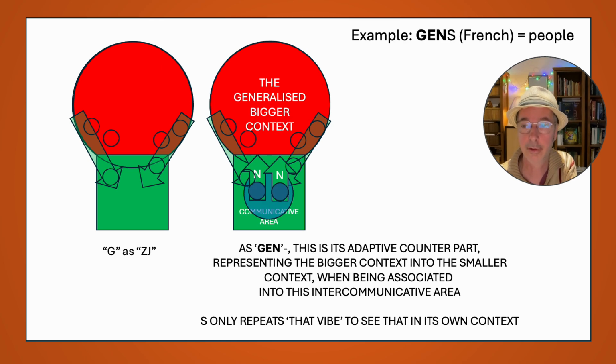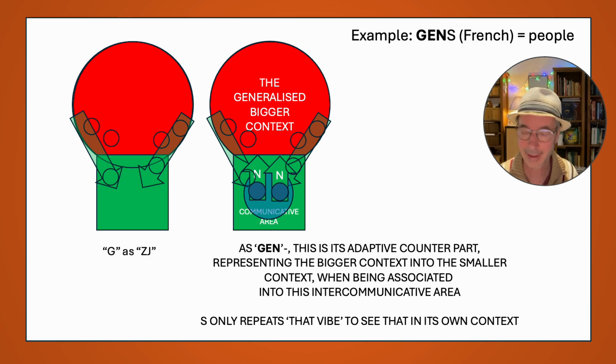And I have another word, and I will go to the French word, gens. That's French, it means people. And also there you have the G, the generalized bigger context, which will find individual elements in that communicative area of time. And time frame is about timings, it's about context, it's about the environment, it's about where you make the changes. It's this whole set of conditions of changes and so on, and it's used in intercommunications and so on. That's that area of the time frame.